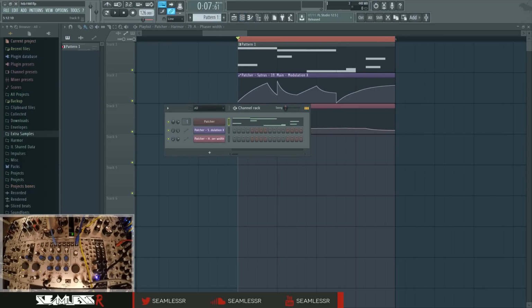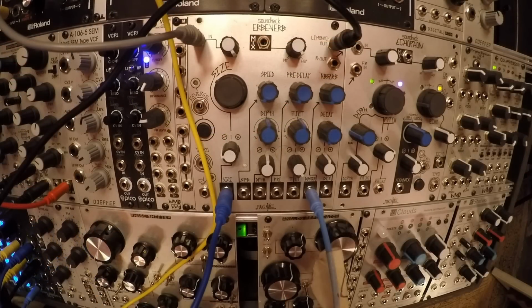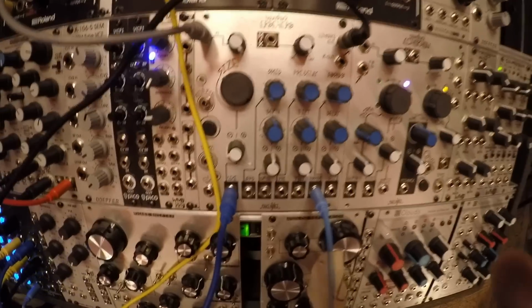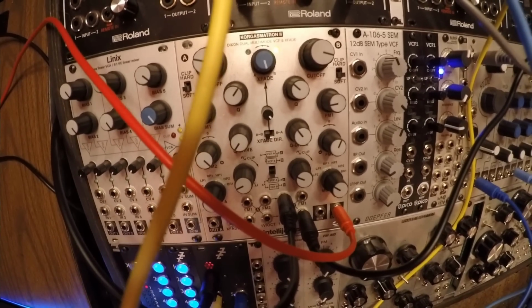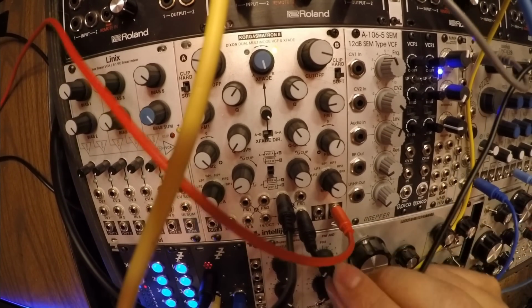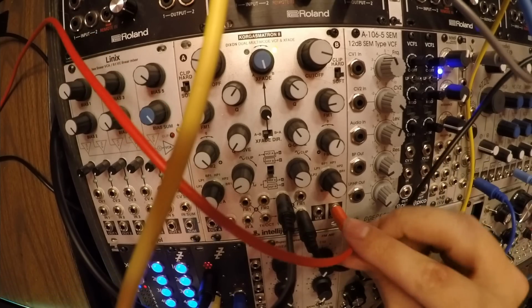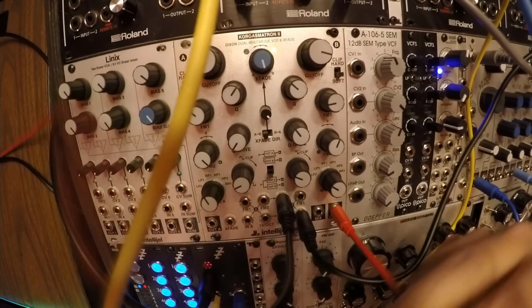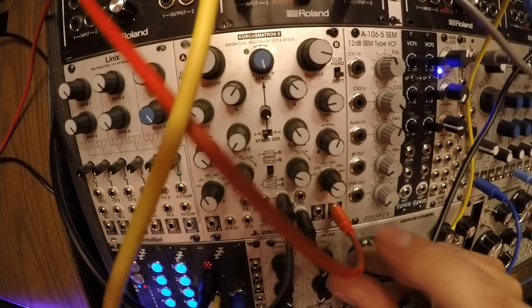Cool. Let's go back to this dude coming out of the Harmer, out of the Reverb, being modulated by these two dudes. Yep, cool. We're going into the Korgasmatron 2. It is a dual filter of which I am using one. It's coming out of the, I just call it Harmer again in my mind, into input A. Then I have input B and out B, and this is what's going into input 1 back into FL, what we're hearing right now.